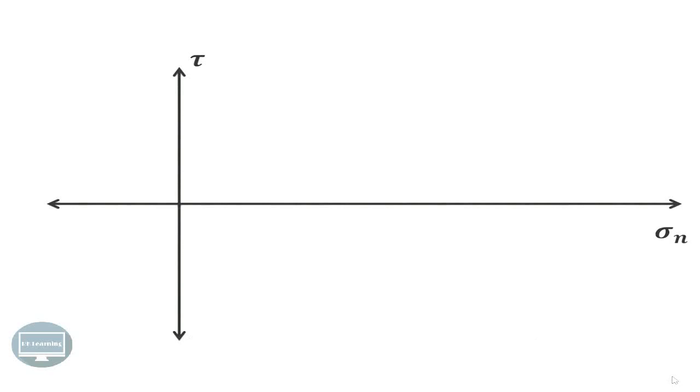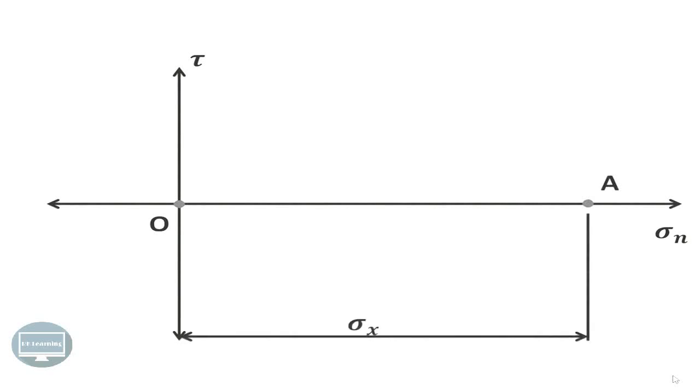As you have already seen in the previous figure, our sigma x value is 100 MPa. So if we take 1 centimeter equal to 10 MPa as a scale, then 100 divided by 10, from O at a distance of 10 centimeter, you can locate point A representing sigma x. Similarly, sigma y is equal to 30 MPa, and that is also positive. Tensile stresses are considered positive. So on the positive x-axis, again we'll take a 3 centimeter length, and that is the representation of sigma y.